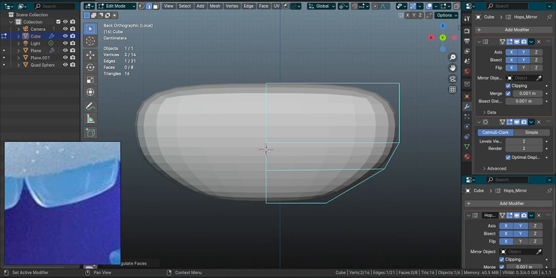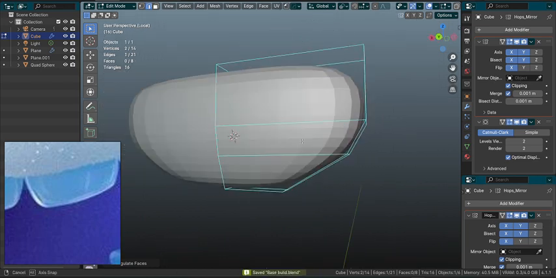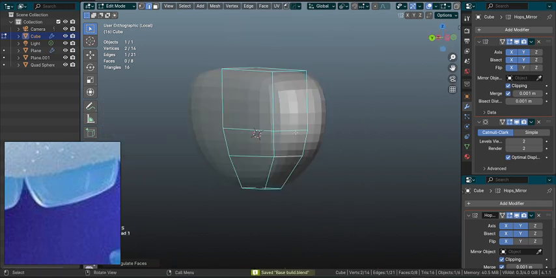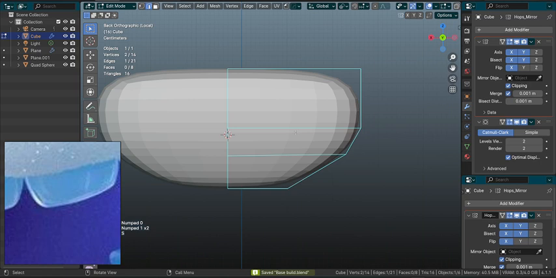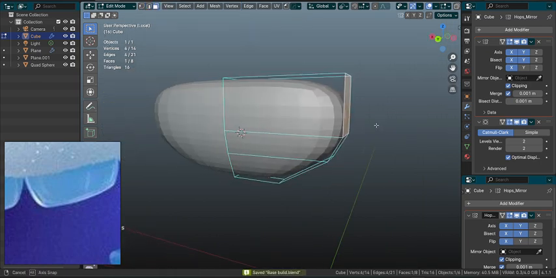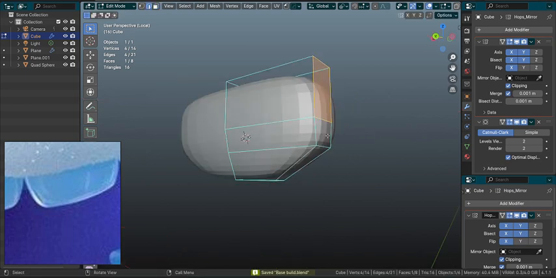It's not a good idea. Alright, alright, alright. What else can I do? So what does it look like right now? There we go.